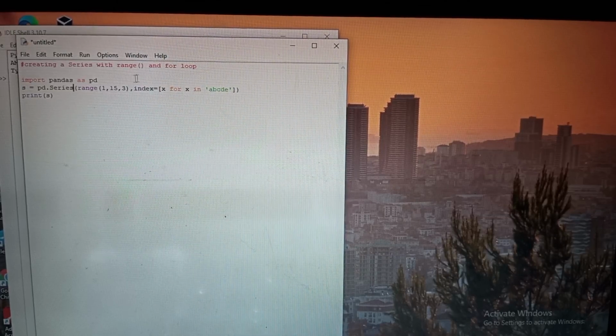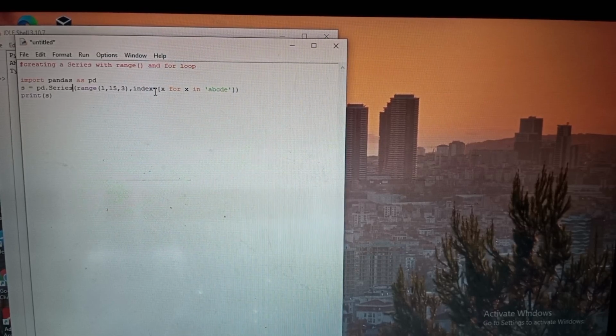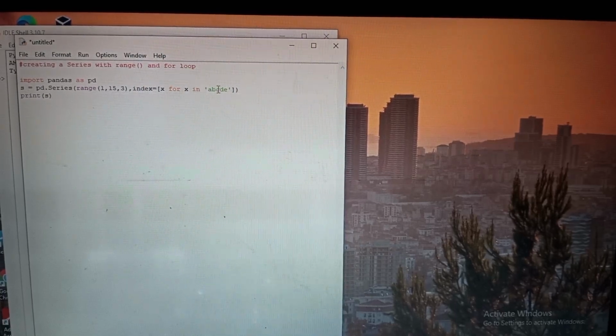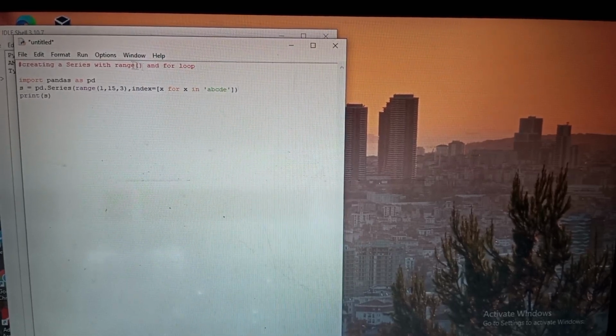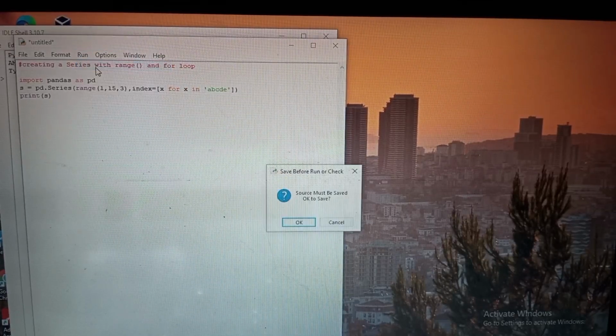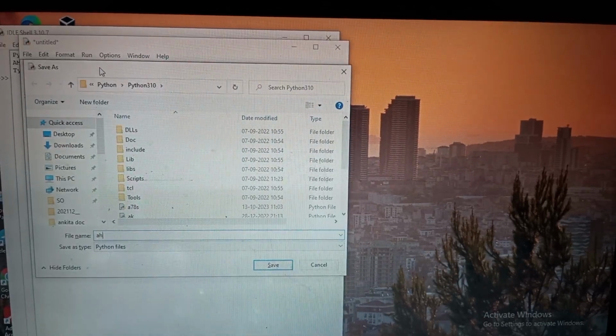So I have written this from 1 to 5, and the index for x in a b c d e. Let's see, it looks good, it will run. I'm going to run this. I will save this.